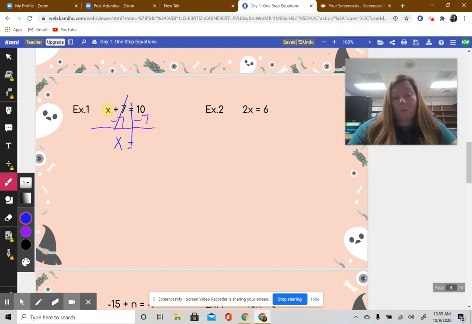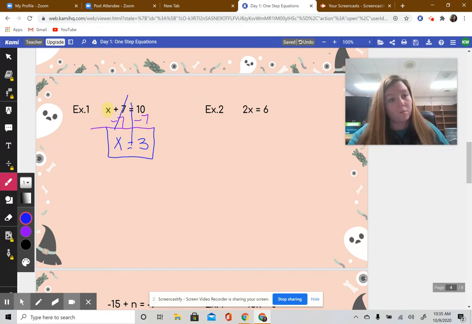Now, I have to perform the operation on the right-hand side. 10 minus 7 is 3. And that's my final answer. x is equal to 3. Now, many of you probably could have just done this in your head without subtracting 7 on both sides, because the original equation is basically asking, what number plus 7 is 10? You should be able to tell me 3 off the top of your head, but I'm starting off really small and basic because it's these types of things that you mess up once we get more advanced. So I really just want to start off really slow and easy.